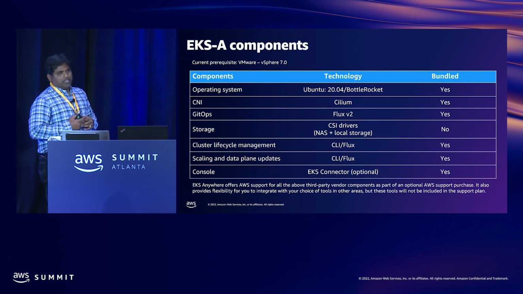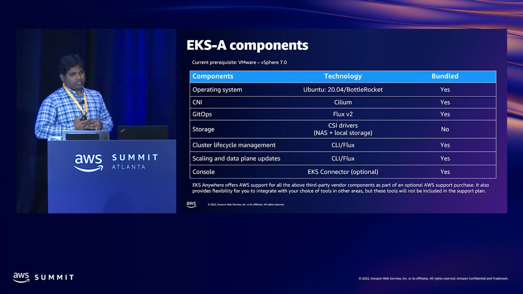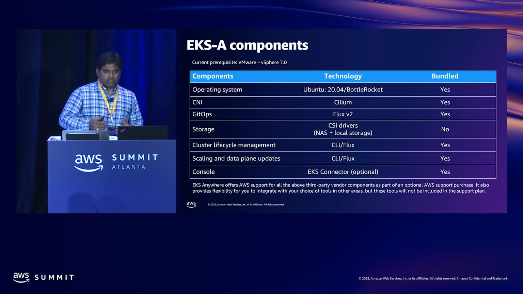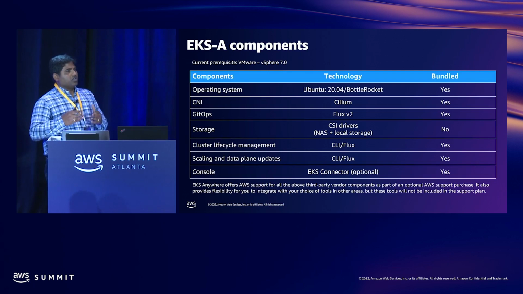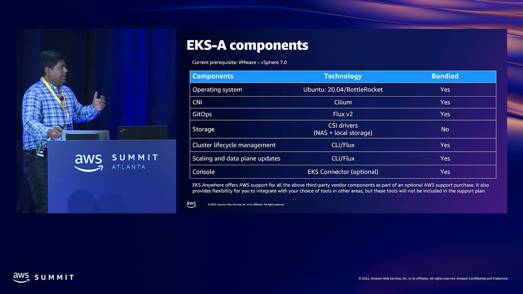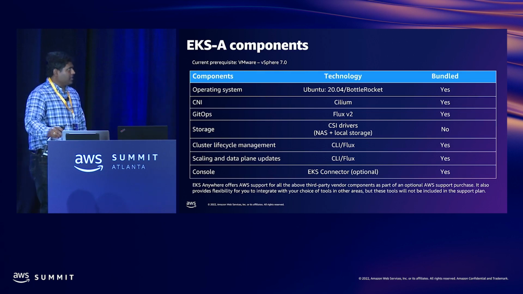And then the components like CNI is for the network, the actual network interfaces, right? It's an overlay network, where when you enable it, you're getting an overlay for the entire network, as in the virtual VLANs and things like that. All of that is taken care of by the CNI plugin, in this case Cilium, and it's bundled as well. And in terms of GitOps, we package Flux v2 as a component. I'll be showing you a demo where even for creating the clusters, the source code will be in Git. So the controller, which is looking at the actual versions or the source code in Git, is reconciling that state back in the cluster, whether it is a data plane or an app that you want to scale, or things like that, right?